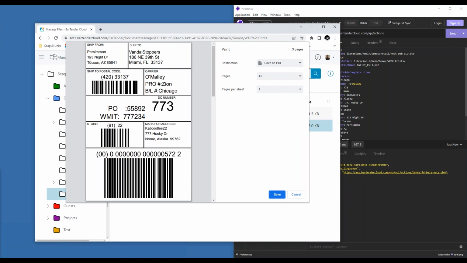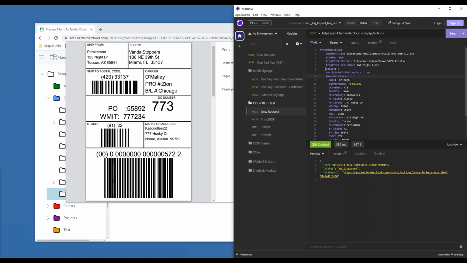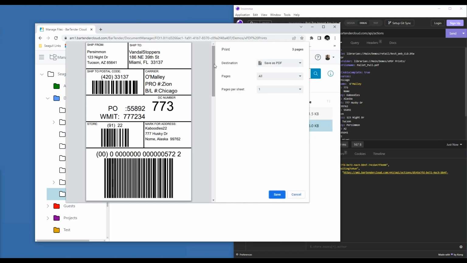The ship from date has now taken the place of all the static data that was for placeholding. Ship to as well, postal codes that we needed, store numbers that we needed, and the barcode numbers as well. And not only that, we're able to adapt and say, oh, we needed 3. Now, of course, you can adapt any of this information at the time that you need it and switch it as need be and print it to where you are.